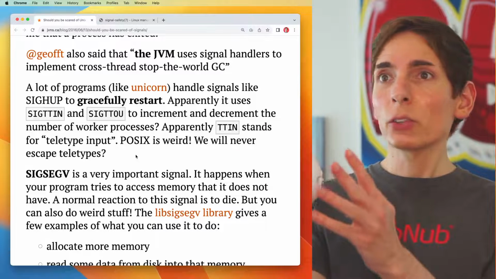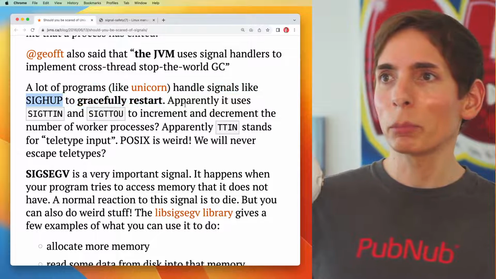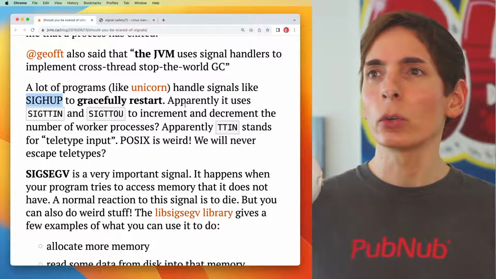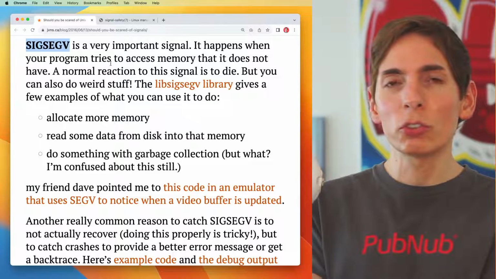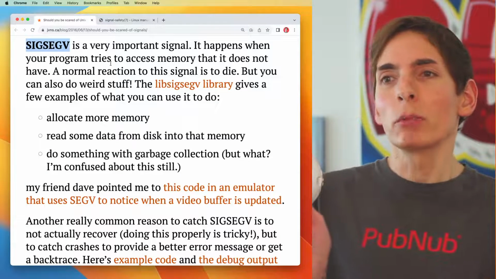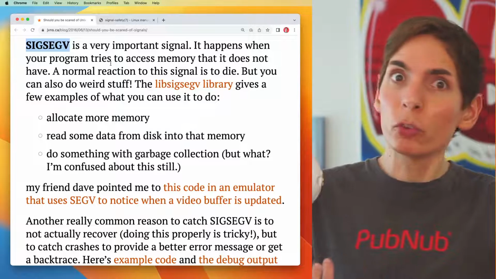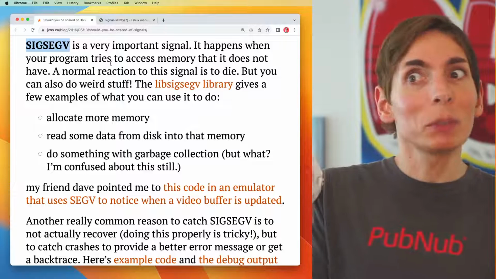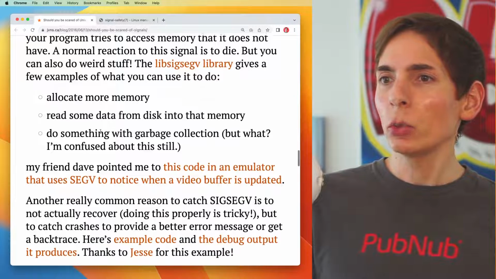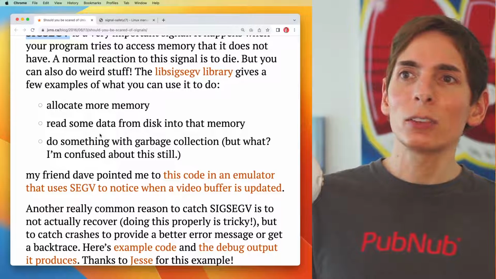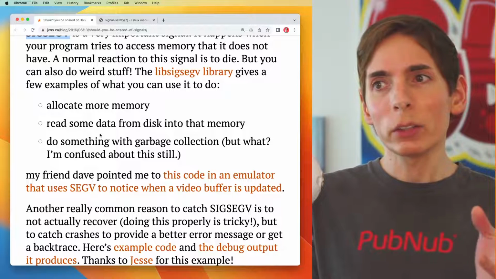We also have an example here on the screen of Unicorn gracefully restarting with the SIGHUP, the SIGINT, which allows you to catch that, and it will allow a graceful restart. And another important one is SIGSEGV, which is a segfault, which, that's a problem, right? We don't want segfaults, but when they happen, they'll happen because your program went out beyond what it was supposed to do, so it's going to be terminated. You can't really do a whole lot, but what you need to do is make sure that you can output any final data, so that the stack trace, when you go to debug the core file, will be a little bit more useful.